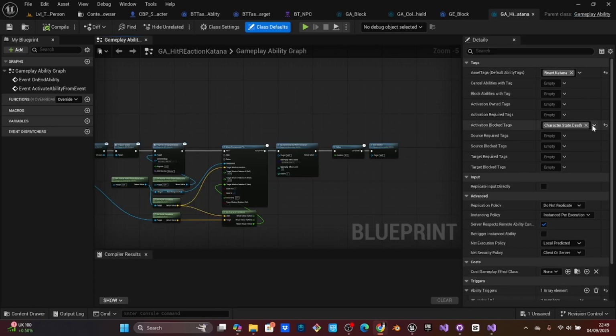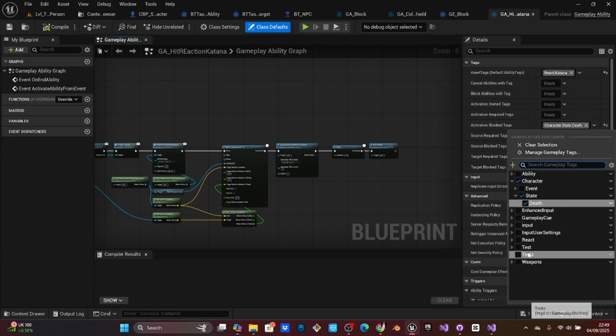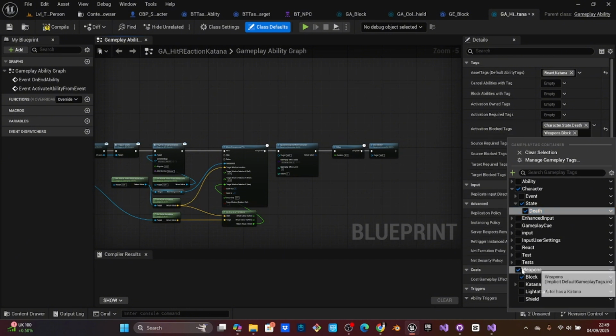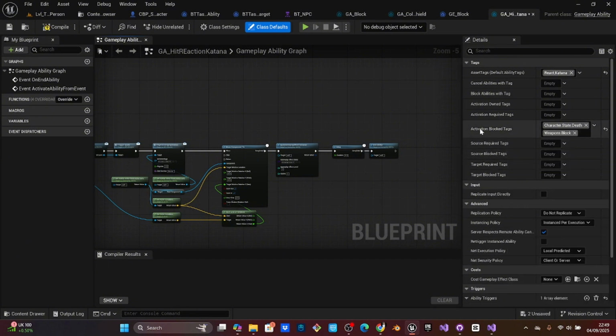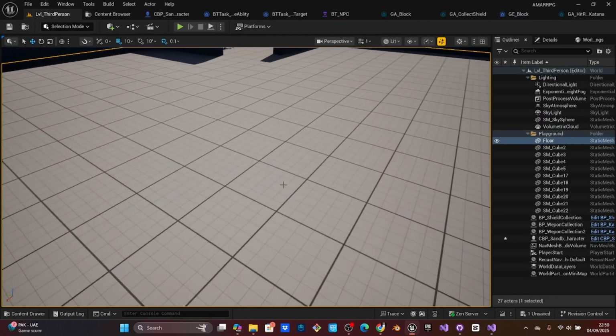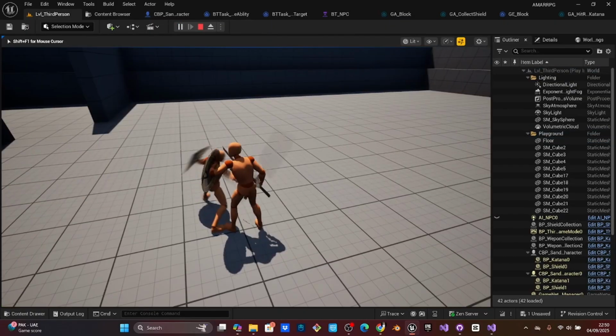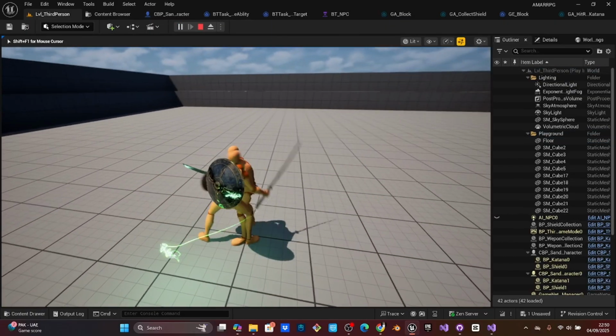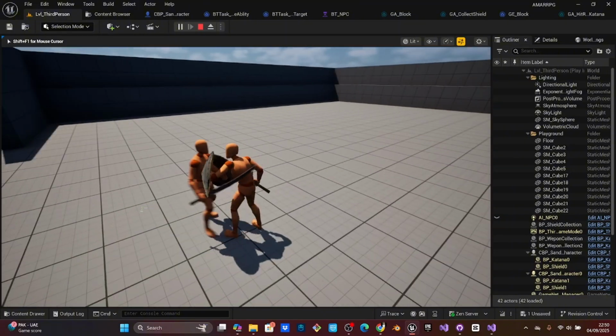So we are going to add another ability where in this case, if it is blocked, then it's not going to die. So there are two criteria. Once activated, block tag. If not blocked, it goes to state of death. If blocked, it blocks. So now let's test it. See, now we need to give a bit of a hit reaction in this case.